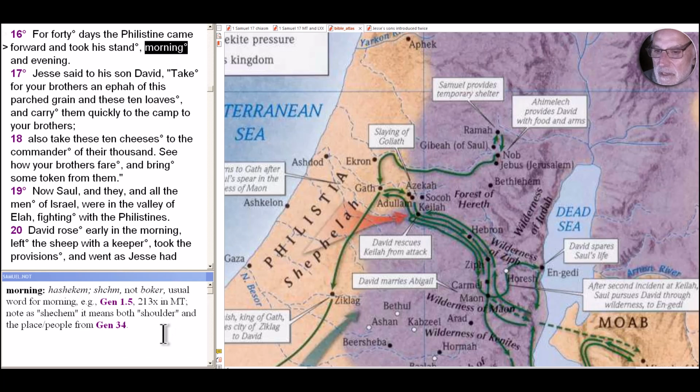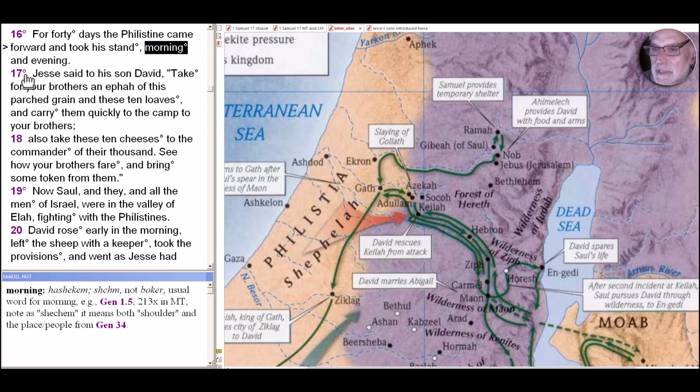The word for morning here is an unusual word. The normal word for morning, boker, which is the one we hear in Genesis, morning and evening, appears 213 times in the Masoretic text. This is shechem, which is the same visually as the noun Shechem with the vowels in it, which means shoulder, and is also a place and the people of that place in Genesis 34. We'll see much later whether Shechem has a role here, but it's hidden behind the translation. So shoulder and evening here, really, it's a euphemism for the shoulder of the day, if you will. That doesn't make much of a euphemism for me to suggest morning, but maybe it did for them.